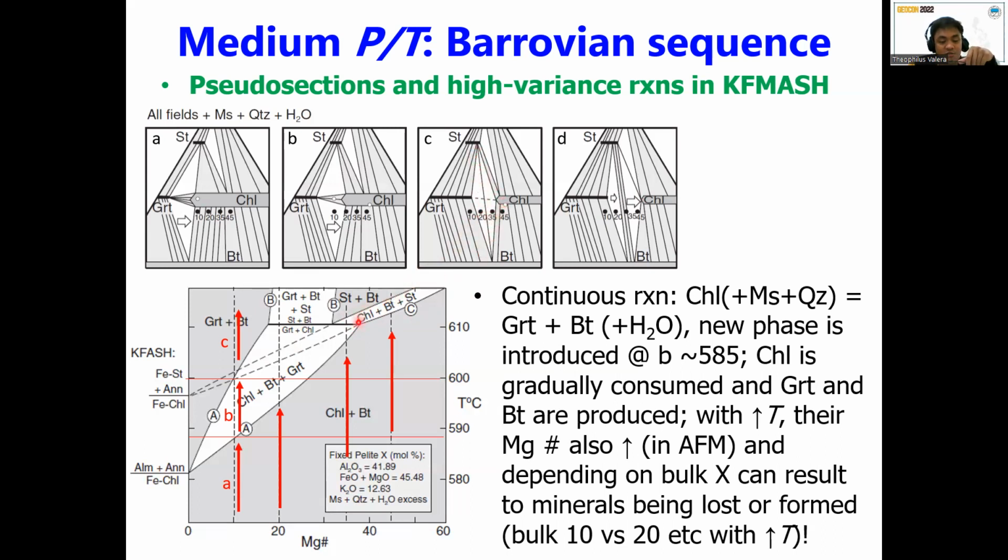So, kaya siya in the first place. I mean, sa pseudosection, ganito yung itsura. Sa AFM diagram, ganito yung itsura niya. Okay? So on and so forth. Itong 45, for example, if we do the same thing, again, start the same way, pero hindi niya ma-encounter yung chlorite, biotite, garnet na field. Instead, ang mae-encounter niya ay chlorite, biotite, staurolite kasi sobrang XMG niya na hindi na niya makikita basically itong sub-triangle na to. Ang makikita niya na lang is yung triangle na to na nag-move forward na.